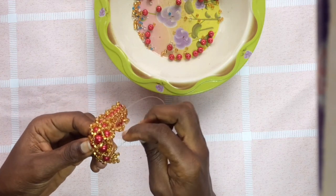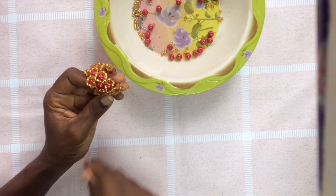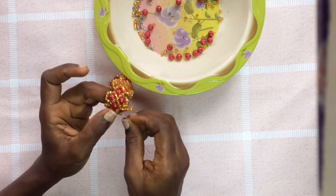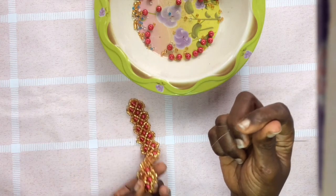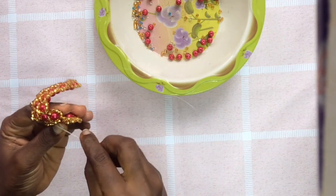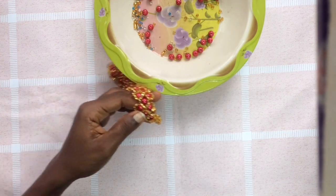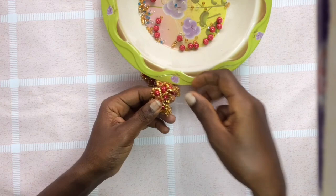Once you start, you get it. So I form about 3 of the cross threading, and then I move to the next pearl. I'm just passing my needle through the seed beads to get to the next pearl.